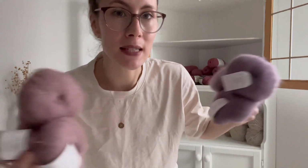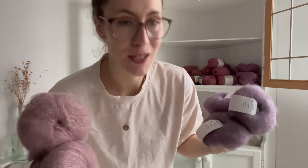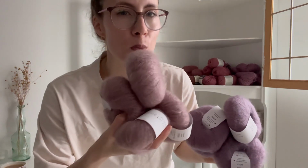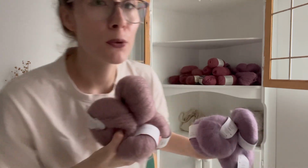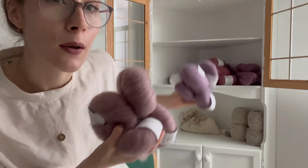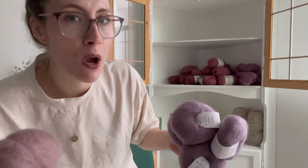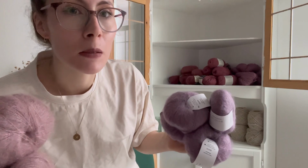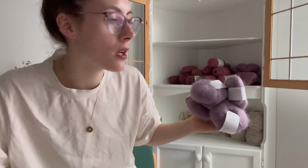And I ended up selling the problem yarn and now I have silk mohair, which is funny. But this one I'm using for Juleskensa. This one is waiting for a suitable project. And I'm putting them there because they are one of my favorites and they go well with the color scheme. So there is absolutely no rhyme or reason with my organizing system, but you can also organize by color. Maybe I'm going with that.